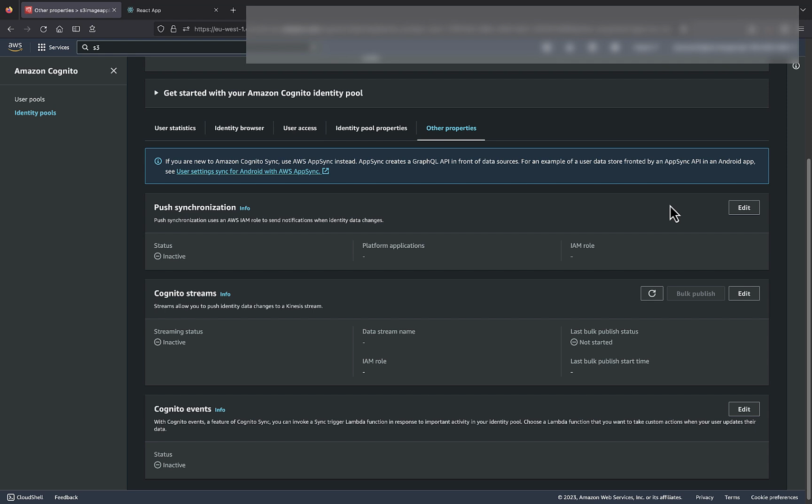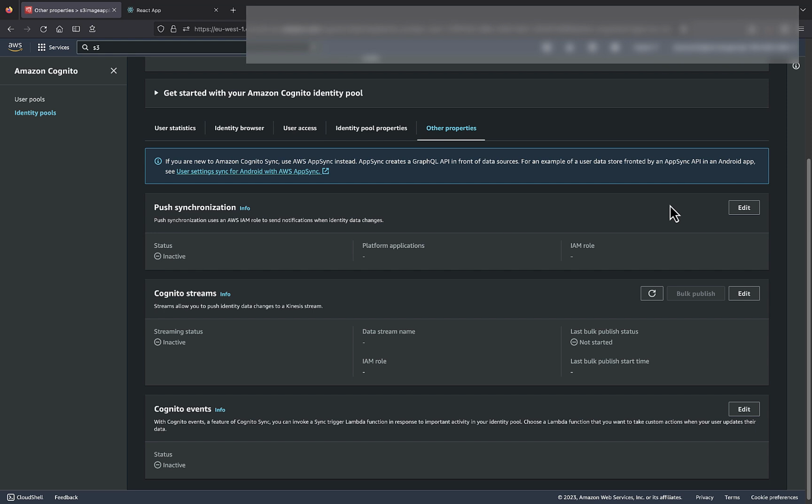Like Cognito Sync, AppSync is a service for synchronizing application data across devices. It enables user data like app preferences or game state to be synchronized, and it extends these capabilities by allowing multiple users to synchronize and collaborate in real time on shared data.